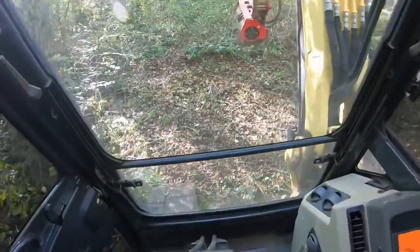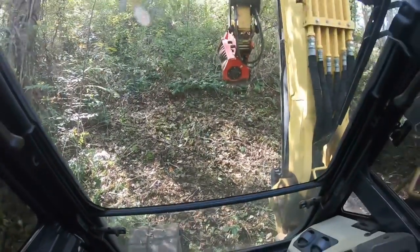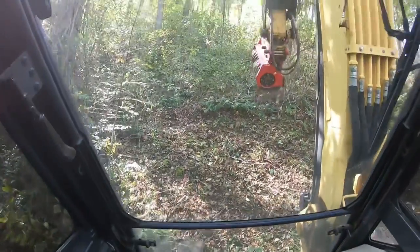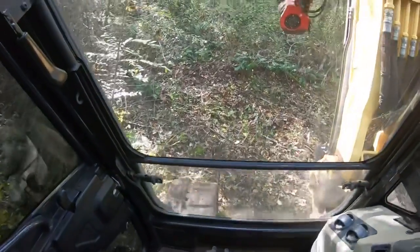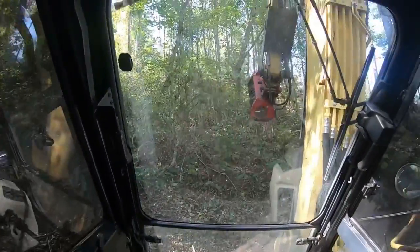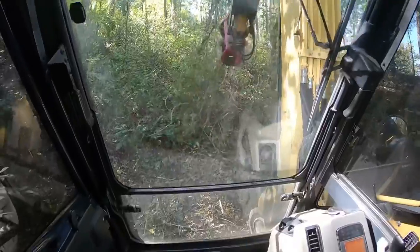And these things really, even though I've slipped the tracks and I've got very little traction, I'm not sliding down the hill even with all these movements. See, I'm just bouncing. A little bit of slippage right there. So let's see if we can get going again. See, we're just moving right along. The machine, you've got to have faith in it. Otherwise, you don't need to be in it.